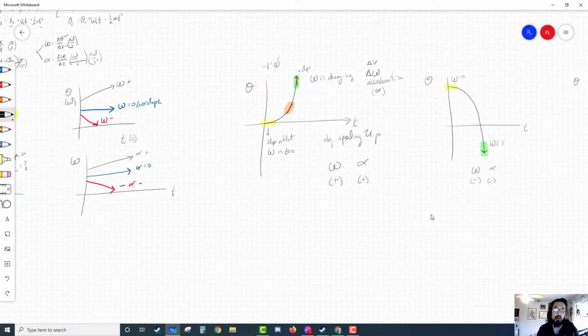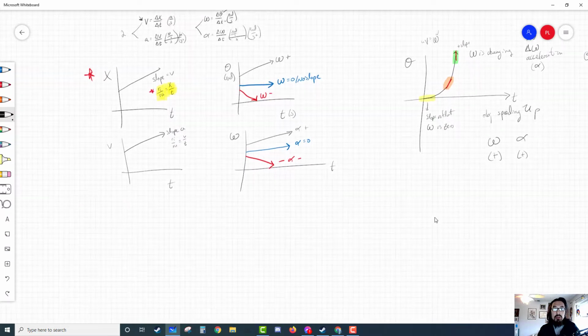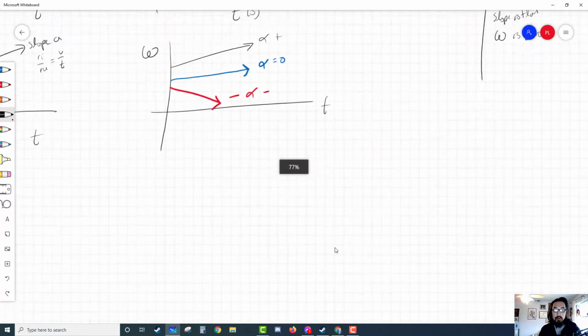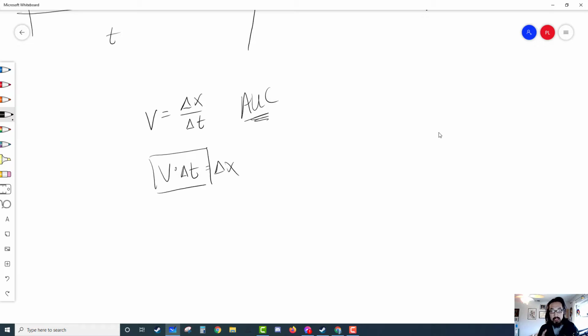All right, so the last thing I want to go over before I wrap up this video is the area under the curve. In order to do area under the curve, let's focus on the equation. Here we have velocity is equal to displacement divided by the time. Now remember, area under the curve is a multiplication looking thing, right? And so if I'm multiplying things in this equation here, velocity times time is equal to the displacement. So that right there, the velocity times the time, that is your area under the curve. These are my axes, and therefore my area under the curve represents the displacement.